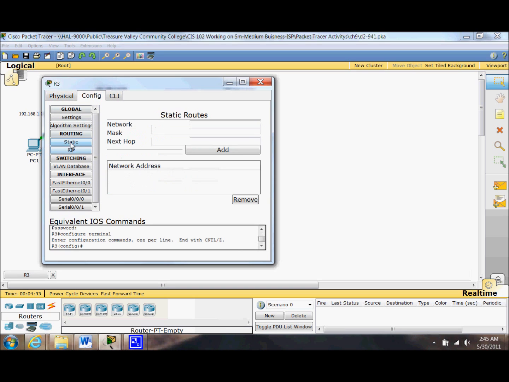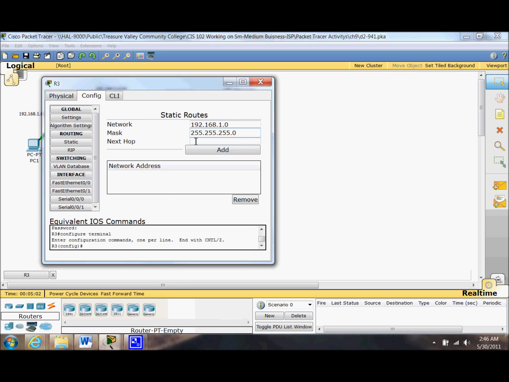So let's go back to static. Our network for R3 is 192.168.1.0, and I am not typing anything else. The subnet is 255.255.255.0.